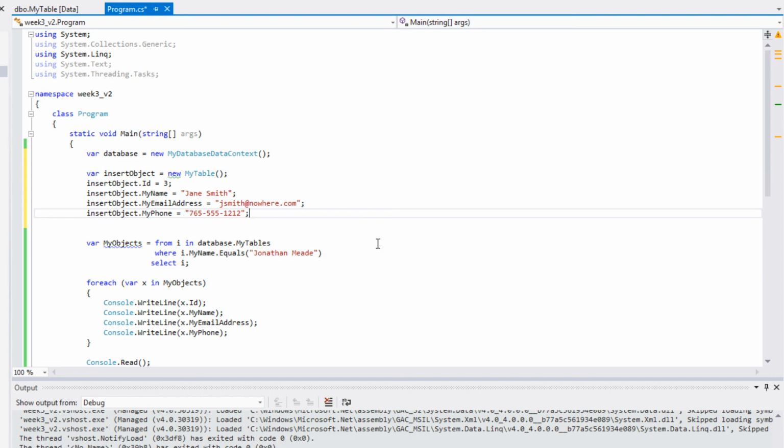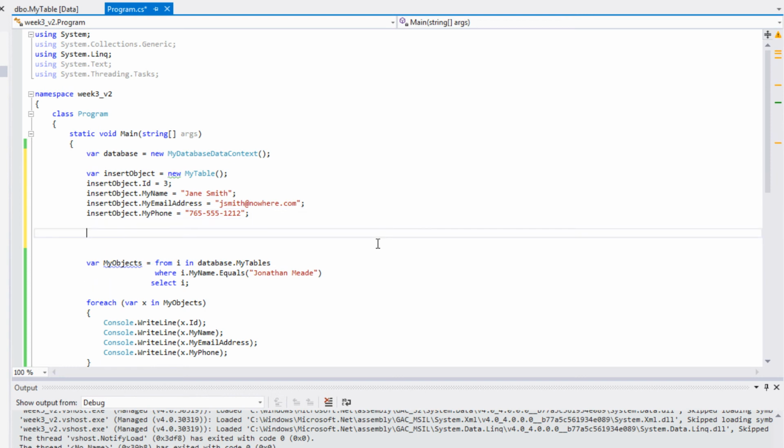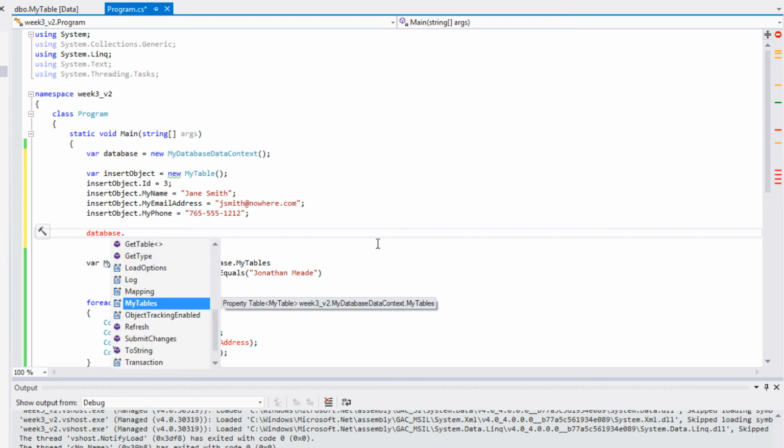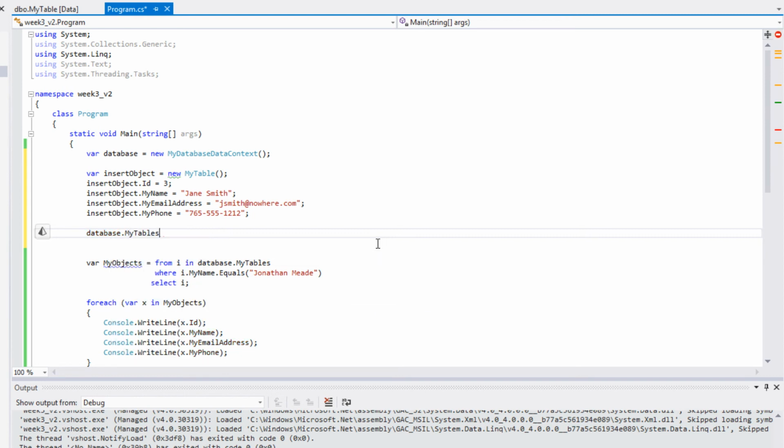Now we have to tell the data context that we want to add that to the database. So the way we do that is we just start to access the database dot, and then we have to tell it what table we want to insert to, and we want to insert to my tables.